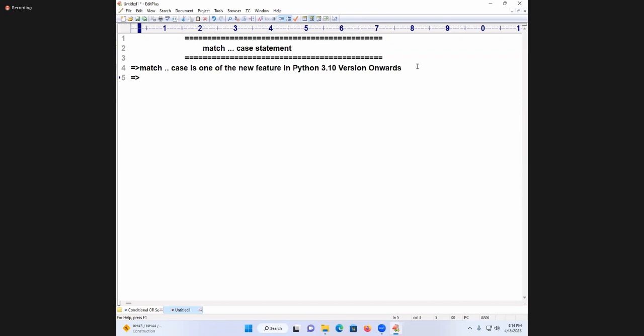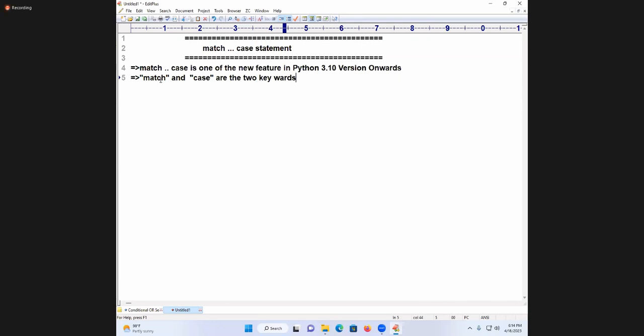So here, match is a keyword. It's very important, students. A few months back, I hope last year, when it came into the picture, Python 3.10, I used to cover all the new features when a new version is coming. So last year, in October, this version came into the picture. That time, match was one of the most useful things. Try to listen. Match and case are the 2 keywords. But at present, they are not keywords.